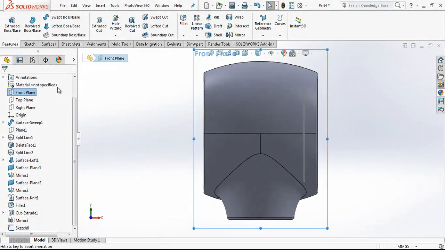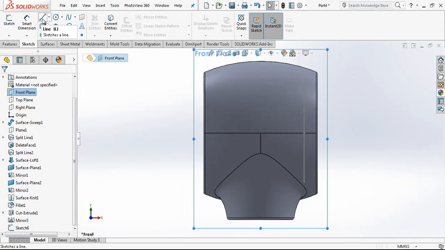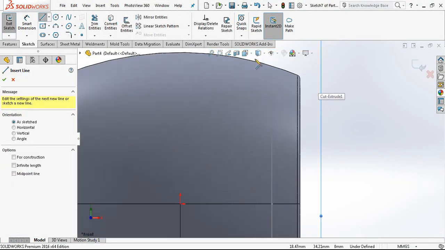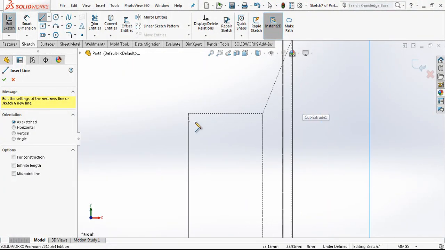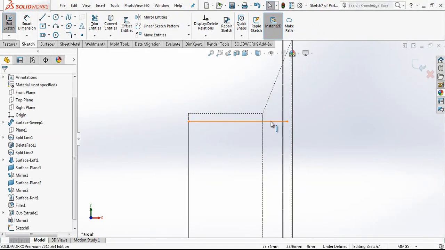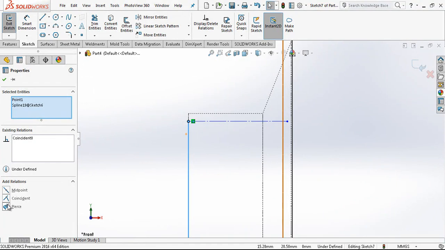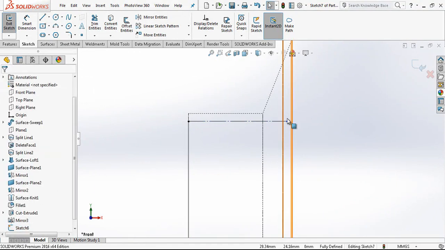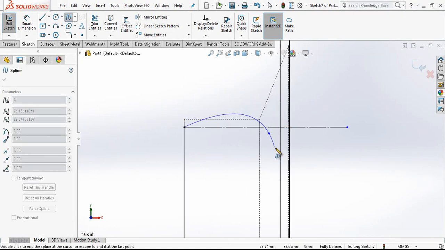And then we create here the sketch on the front plane, and I convert my hidden lines visibility, and I create here a construction line, and I attach this point to that inner line, and now I want here a spline.